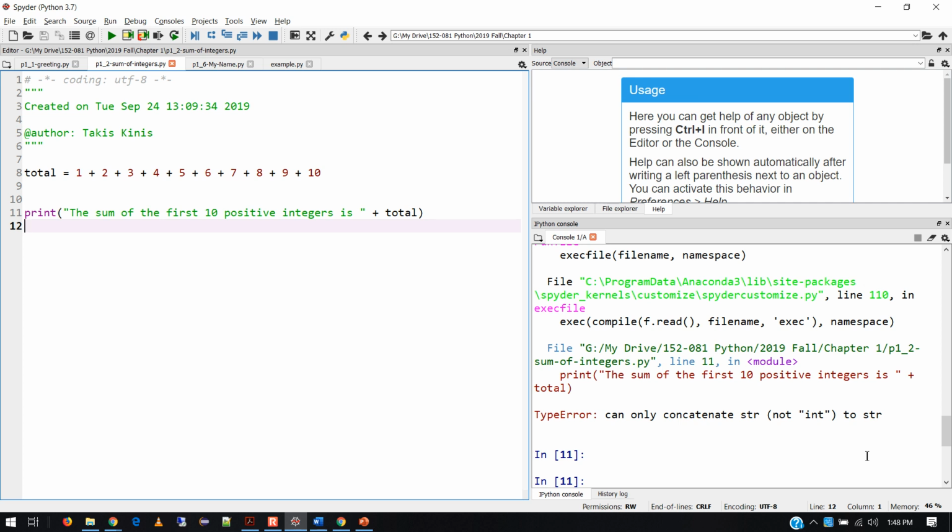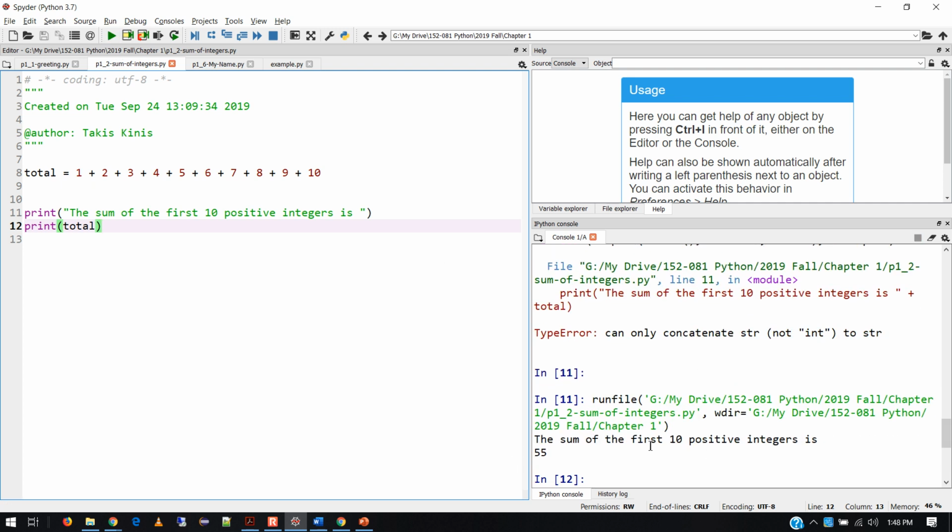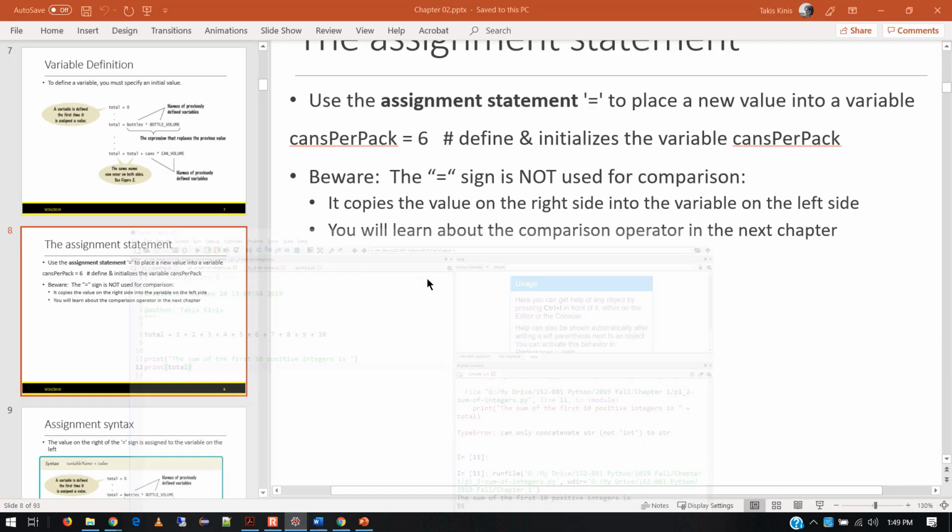So I still kind of am stuck doing this approach for now, which is print total and now it'll still do it. But it does demonstrate that you can do some math as well, store it, and then output it. Once we learn the little trick for converting it to a string, that will unlock the door. Okay. But I don't want to jump quite there yet. But that's a good logical place to go.